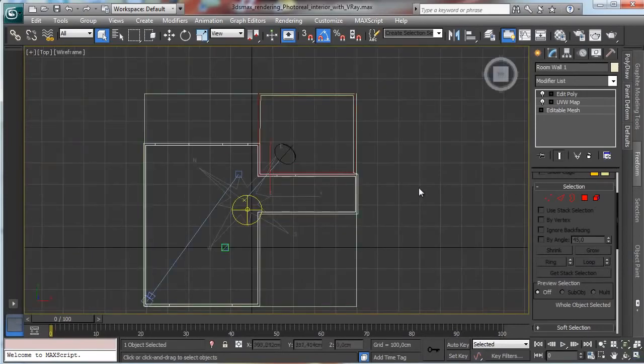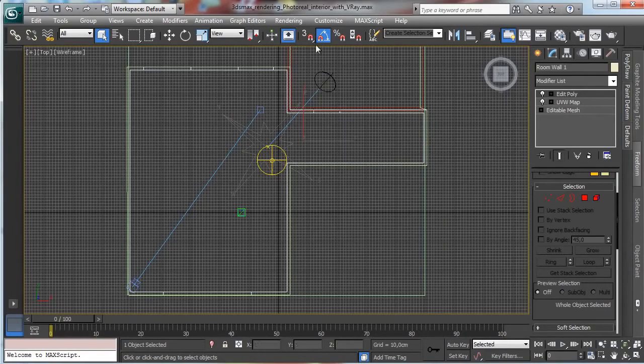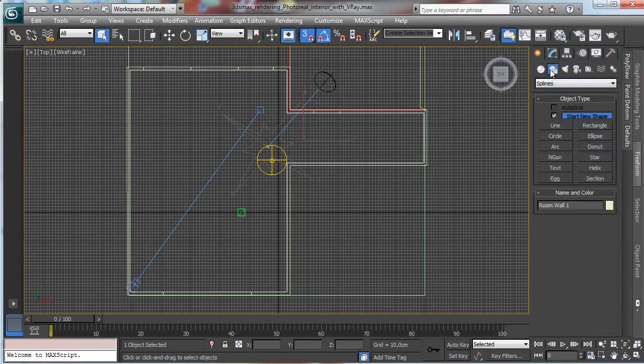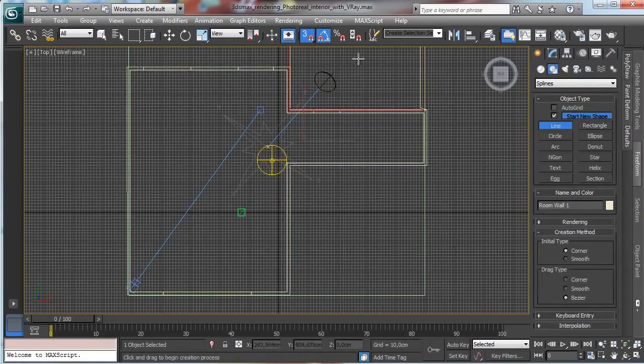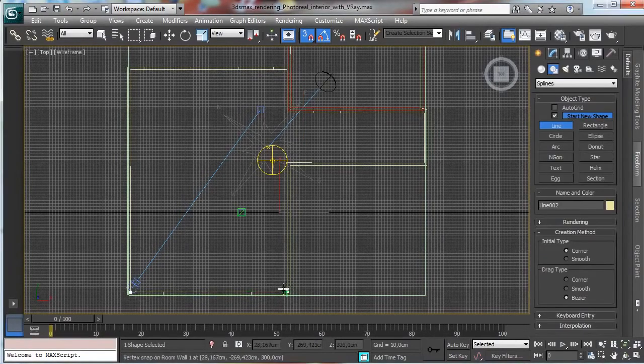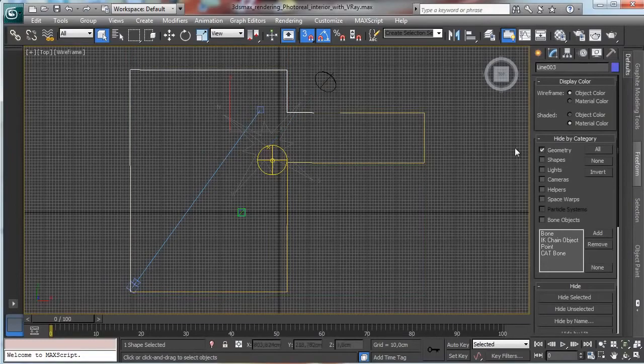Then I like to add a little bit of details, so we can go in the top viewport and we work mainly on this one. So let's say that we use the snap, and I like to create a line. Obviously there we have to tweak a little bit, we have no more undo, so it's not a problem. Let's do it manually. So let's do a line until there, and there, and there, and then another line for there, and there. We should have everything, so let's go to hide the geometry.